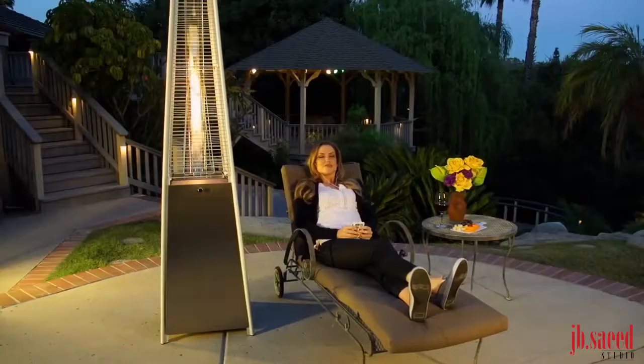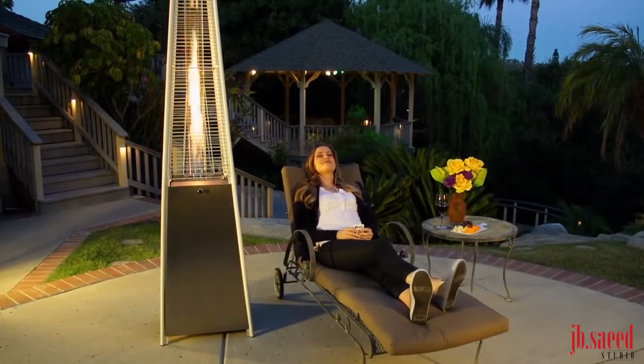Create a new focal point for any outdoor setting with this stylish piece of patio art.